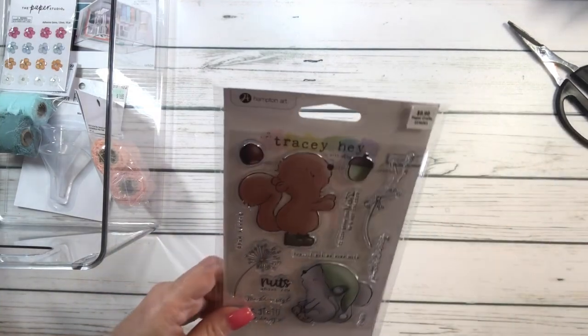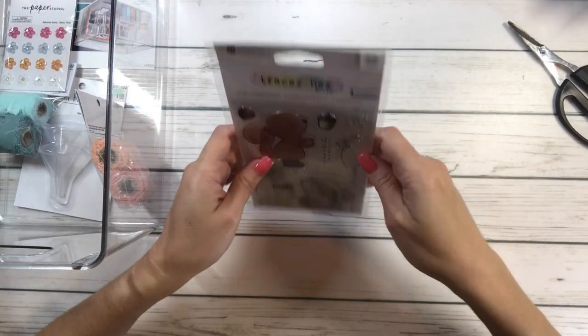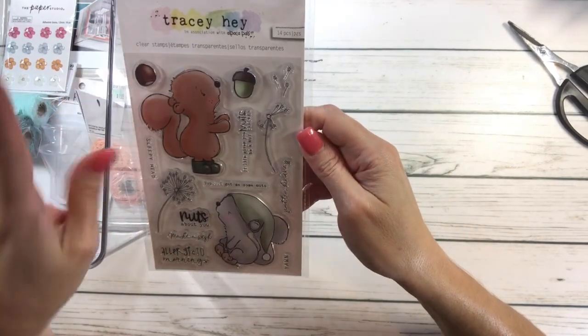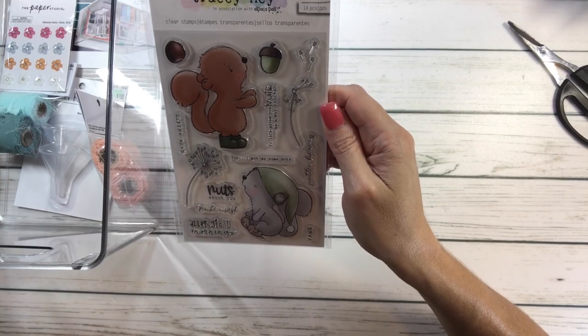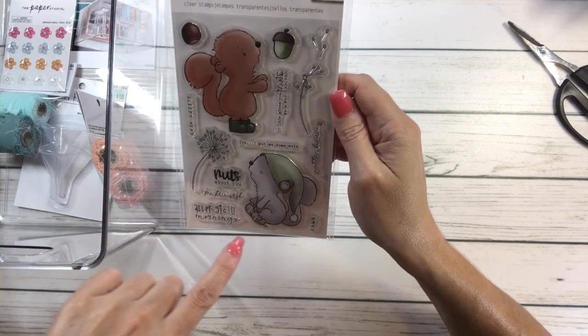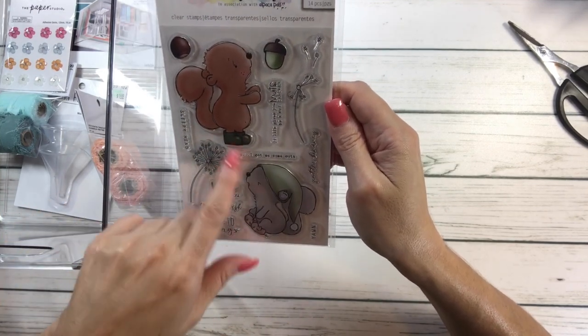And then I bought the two stamps. So I bought this one, and this one's just adorable. I'll probably make a card with one of these this weekend. I'm not sure yet. But you've got a squirrel.